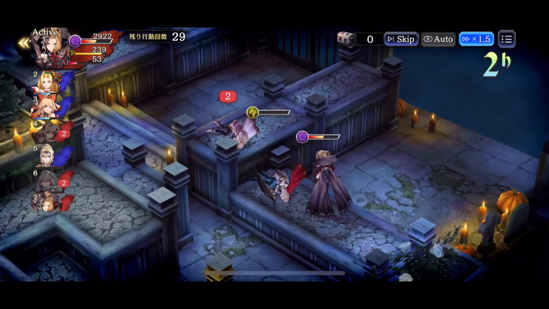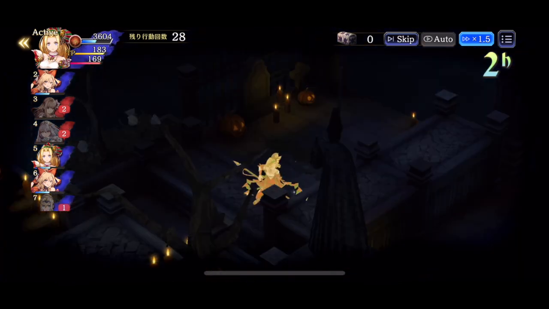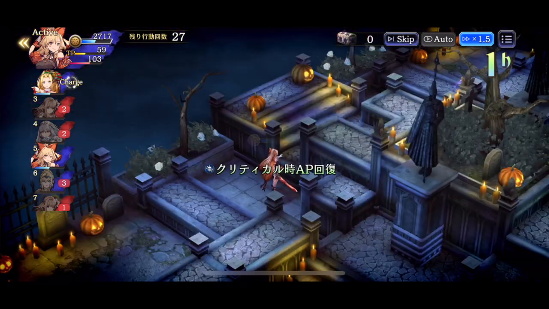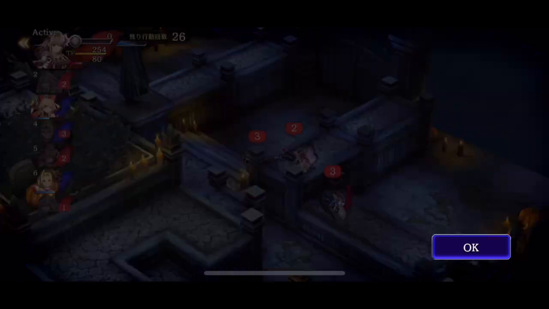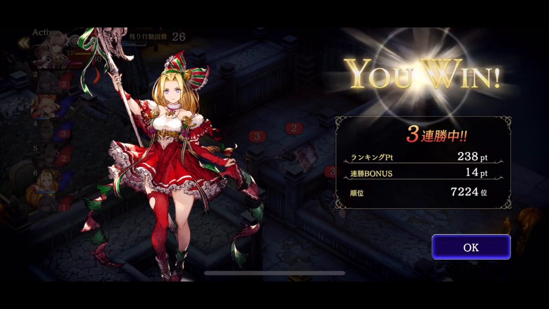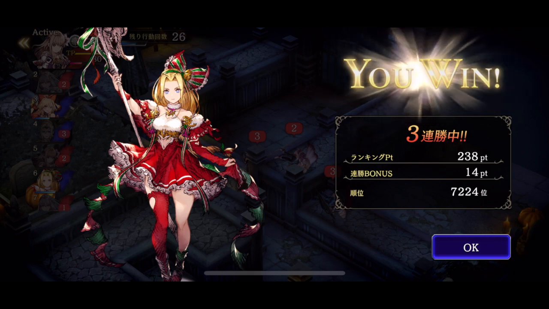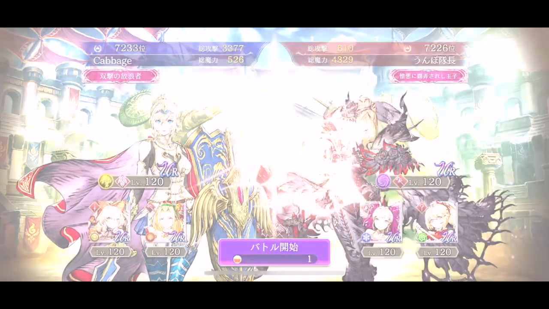Oh, there goes Charlotte. Okay, Drain Dive. Break defense, drain HP. It'll be cool to see probably the Christmas units. They'll get the upgraded master abilities. So that would be nice. Have them even stronger. Okay, here we got Helena, Valentine Salia, and then Ayaka.